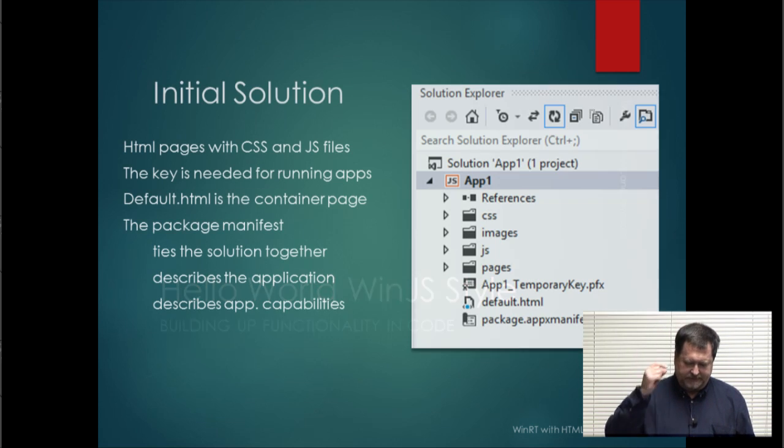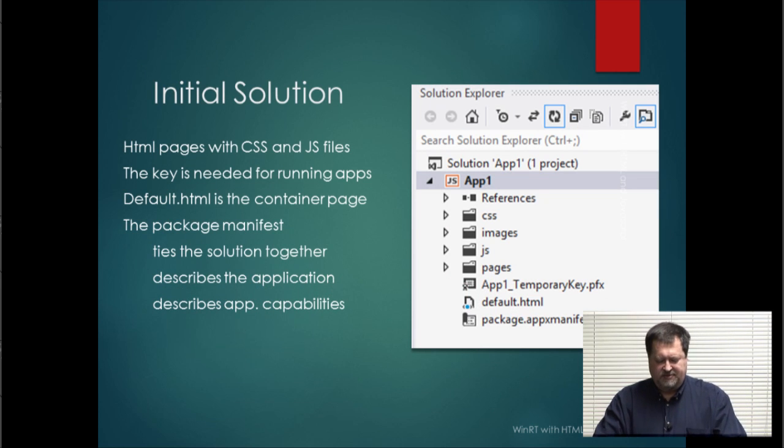Okay, hello world. If you have an initial solution, this is very similar to what we're used to with a Solution Explorer. Couple things that are different is if you do a stock single page kind of hello world application, I'm not even going to demonstrate it. You're going to have CSS for your styling. You're going to have images for where you want to put all your standard images and a nice stock path.